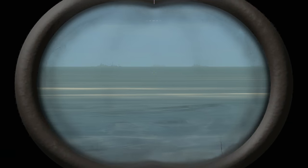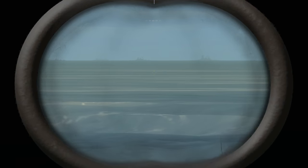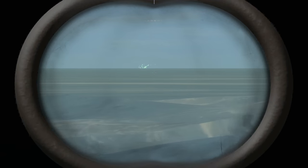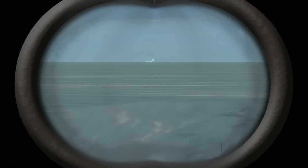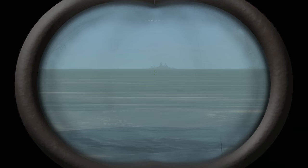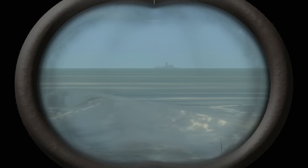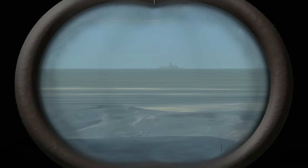And now, it's all escalated. We've found what appears to be a battleship task group, and we are flying to try and intercept. Talking of flying, we've also seen the ghost ship, the Flying Dutchman, sailing these waters. What a bizarre couple of last few minutes. It's been really strange. But what we're going to do is try and set up for a good ambush and pick this up again next week when we will attempt to ambush this battle group and survive.